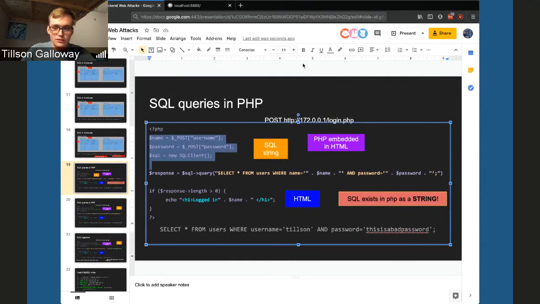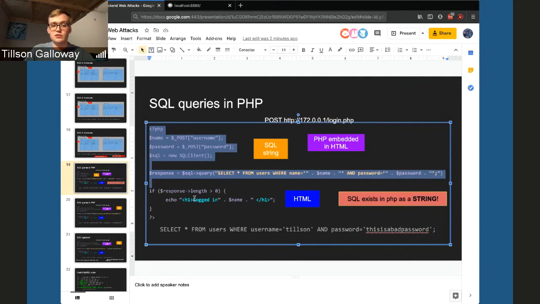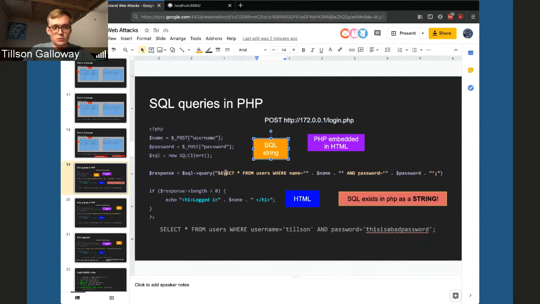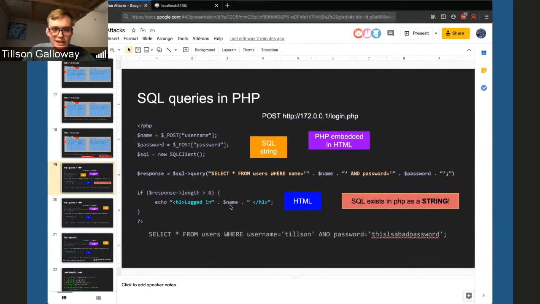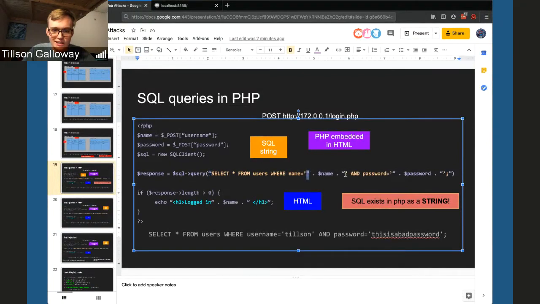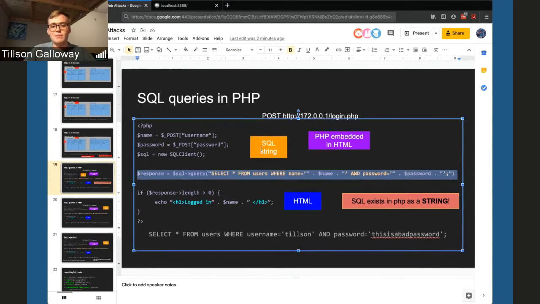What is going on here is we have some PHP that's embedded in the HTML. Remember that all this is getting executed on the server side. We have a SQL string here, which is right here. One thing that security will make you really good at is figuring out where quotation marks end and begin, because a lot of the time you're going to have to use double quotation marks and single quotation marks together. There's actually a problem with this query right now, and it's that I did not use these straight apostrophes right here when I wrote this. That was me being lazy. They're used down here, though. Sorry about that. Anyway, we talked about this a little bit, but I'll go into more detail and really unpack what's happening on this line.